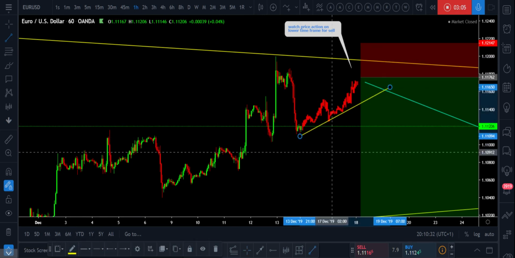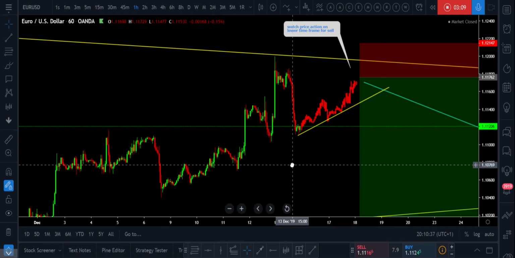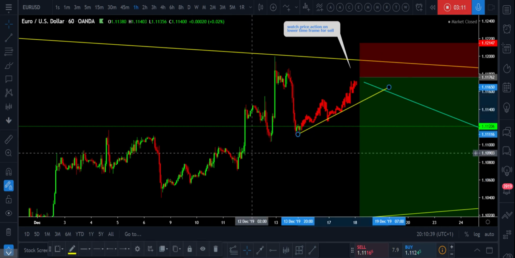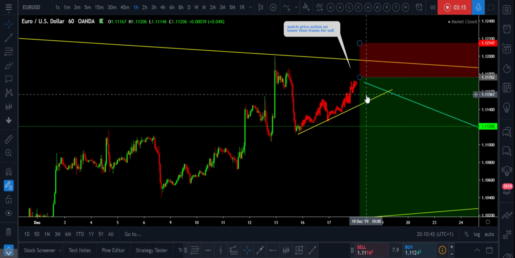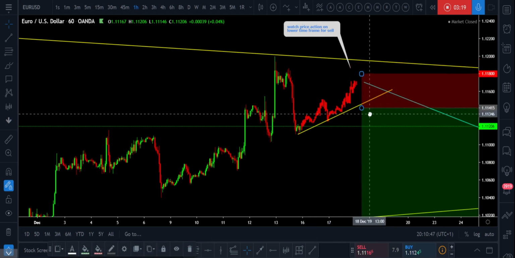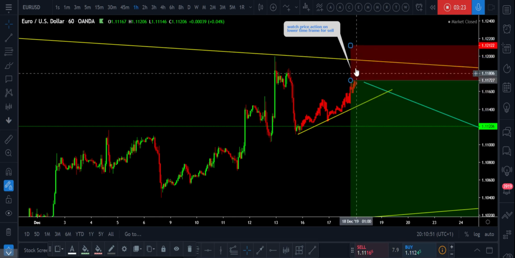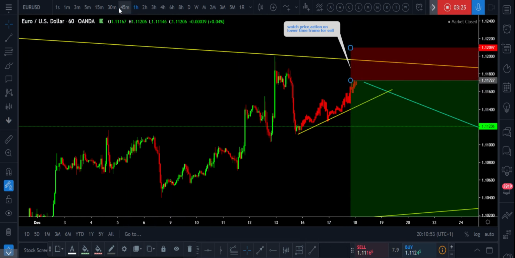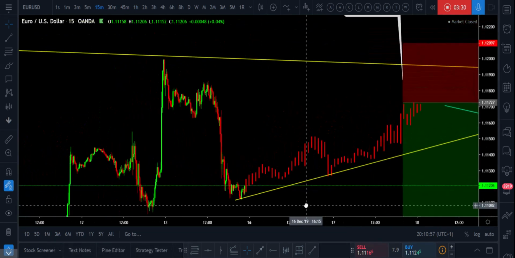So you're looking for a similar kind of correction to the one we have seen previously, but that correction did not go lower, did not break out. You are looking for a similar kind of correction to form at the current price, and once price completes that correction, you can get into the trade on breakout. You can put your stop behind that, or you can get into the trade before that correction breaks down, at a 100% retracement.